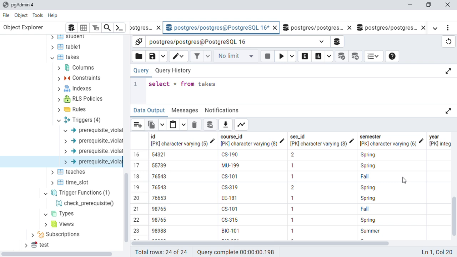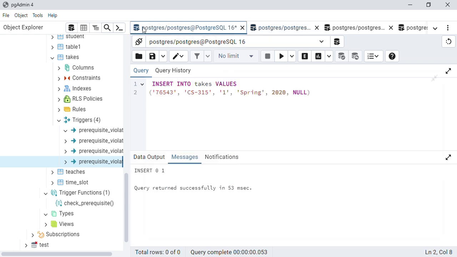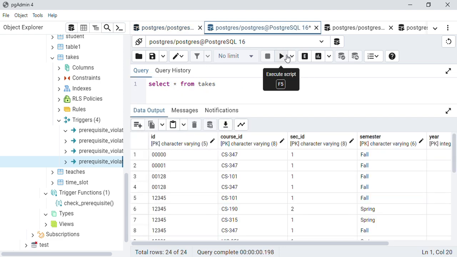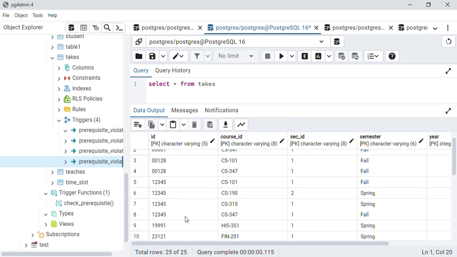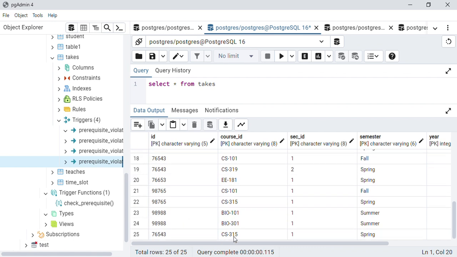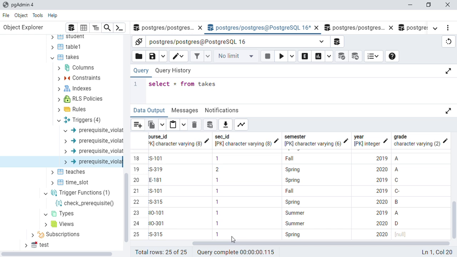So that's okay. So he can take CS315. So if I run this query, insert into takes values for 76543, the course code is CS315, it should insert in the table. Query returned successfully. Now let's look at the takes table.